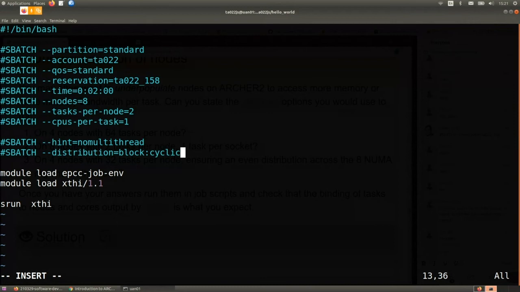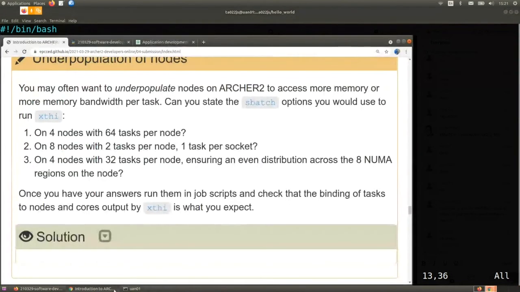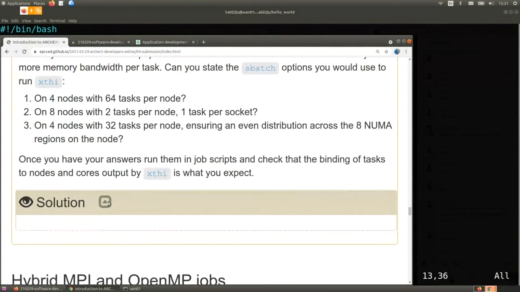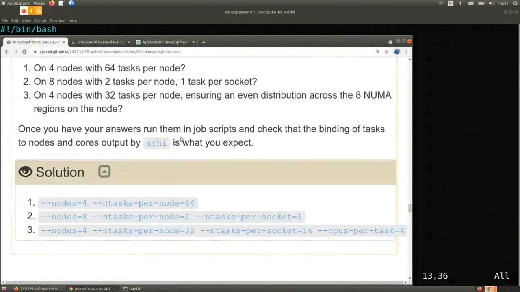What cyclic will do is say, okay, the first task will be attached to processor 0 on NUMA region 1. The second one will go on the first processor in NUMA region 2. The third one will go on processor 1 in NUMA region 3, et cetera. That is probably the easiest way of doing this.